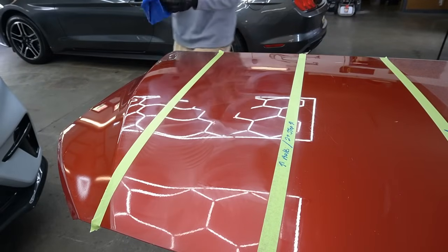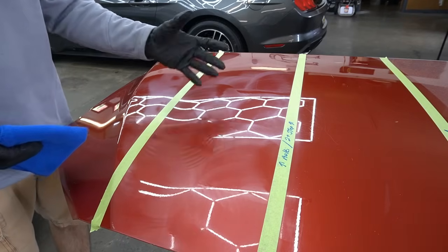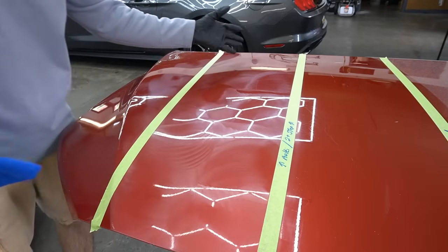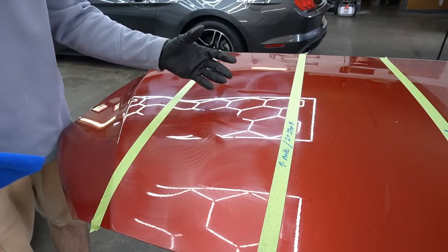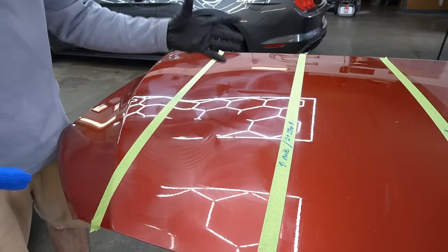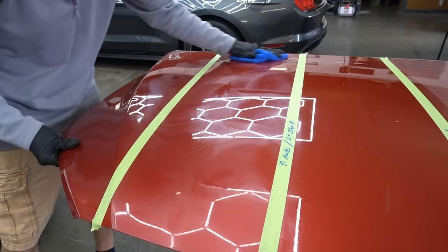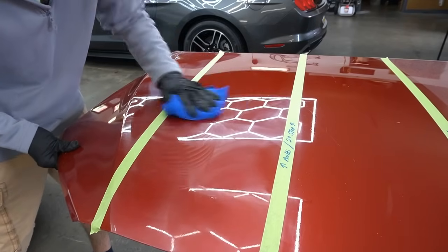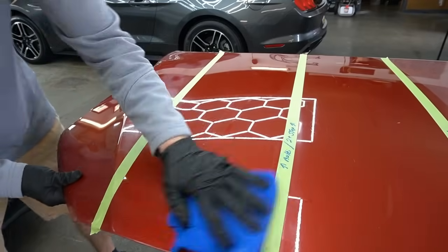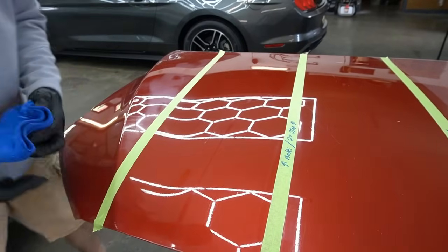All right, now we wipe the residue from the second step, or the second and third step, or however many. You can even add the jeweling stage into this if you want. Each step after the cutting step is to get clarity out of the finish, removing the haze from the cutting step. And then the jeweling agent is to get even more gloss, which that step we hardly ever use because nobody has the eye. Just a select few request that stage with their correction. And it comes down to budget at that point as well, because that's going to take some time.